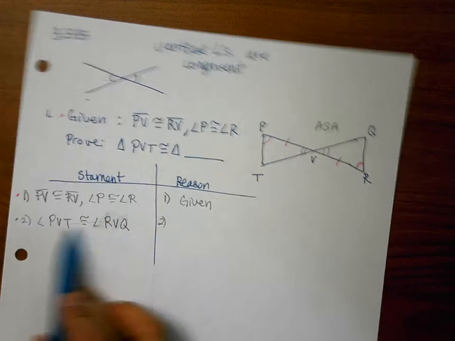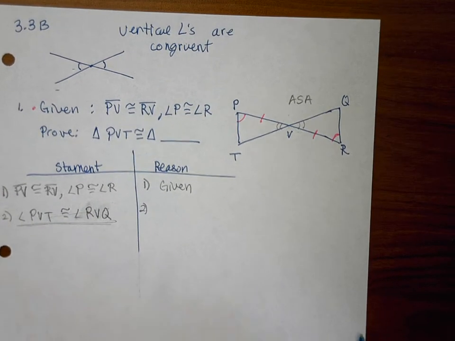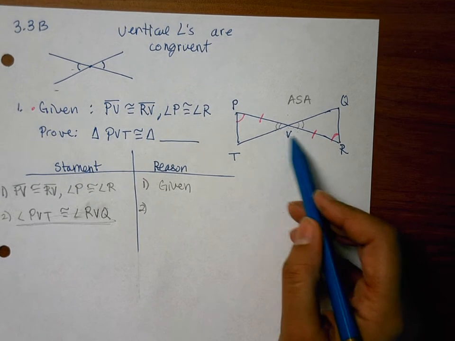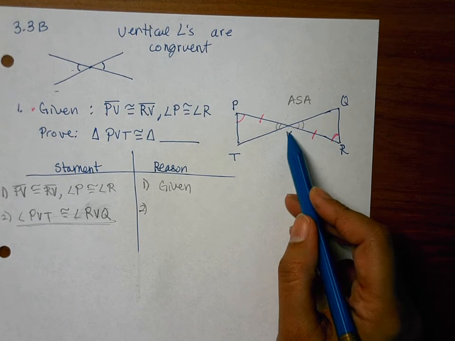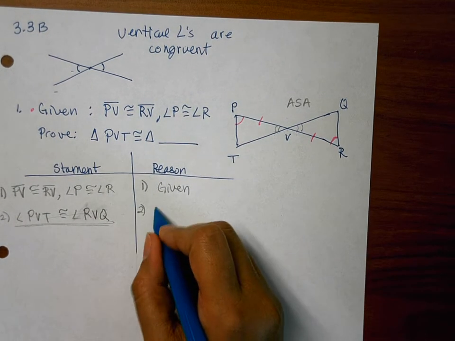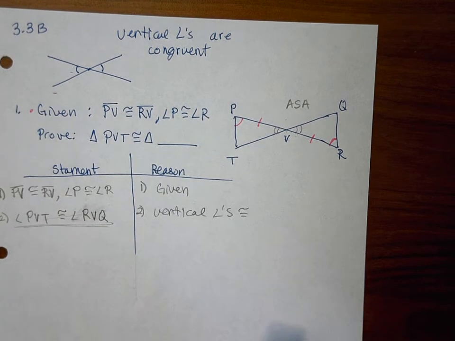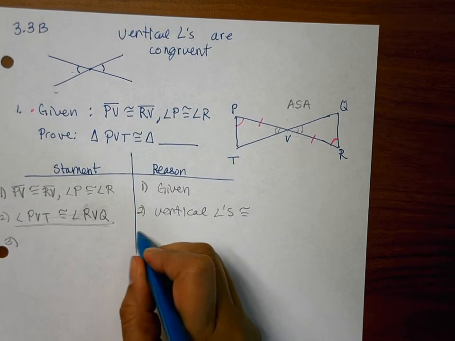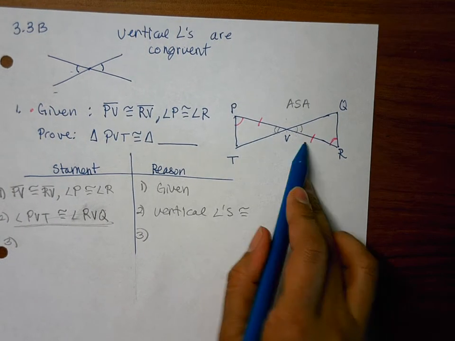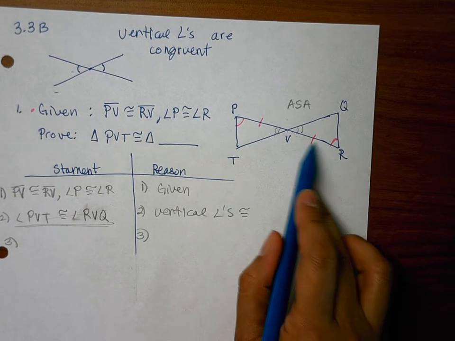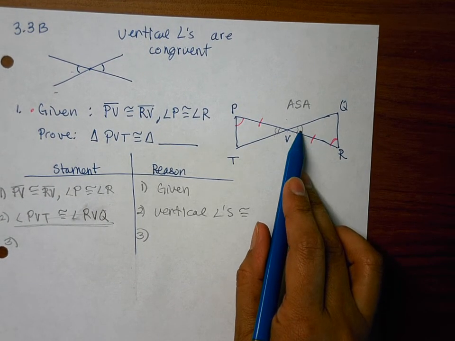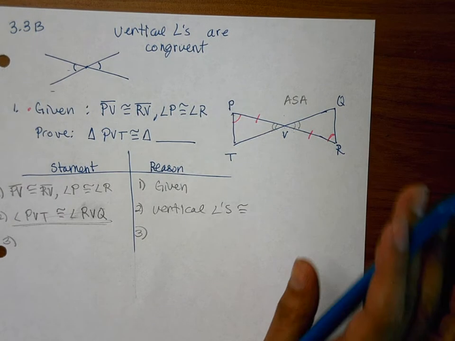All right, now this was not given information. This piece right here, we came up with that on our own. How do we know those two angles are congruent? Because they're vertical, and vertical angles are congruent. Now we have enough information to say the two triangles are congruent. Those two pink markings and the pencil marking that we added are now enough information to say the two triangles are congruent.